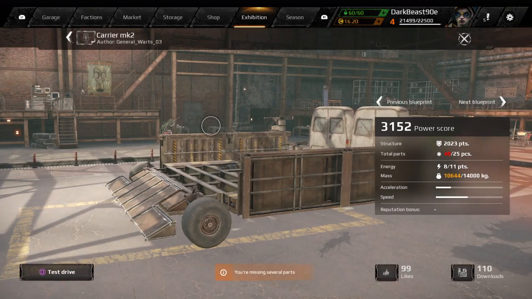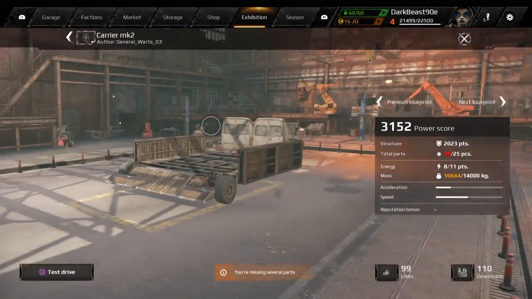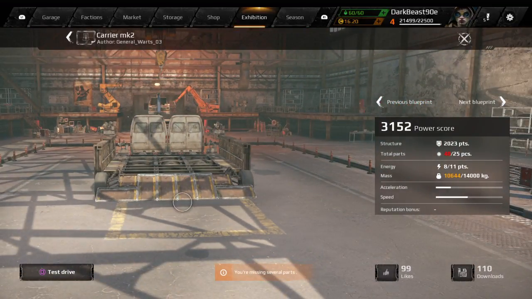Yeah. This one here, the Carrier Mach 2, which, for the most part, from what I can tell, you essentially can just scoop vehicles up into it and shoot the hell out of them in there, but they can still escape.